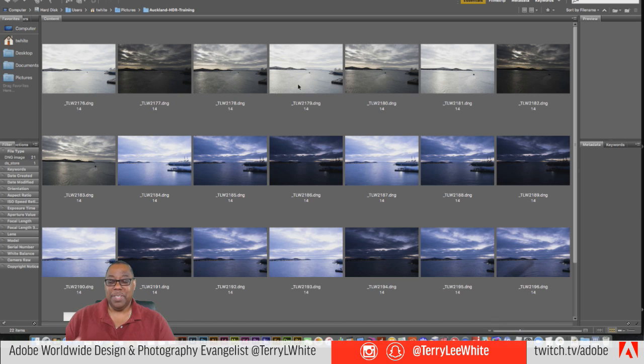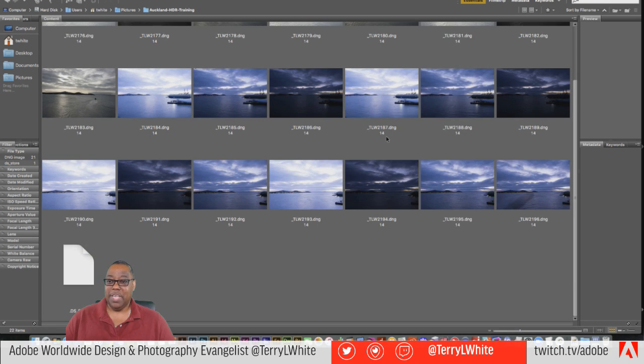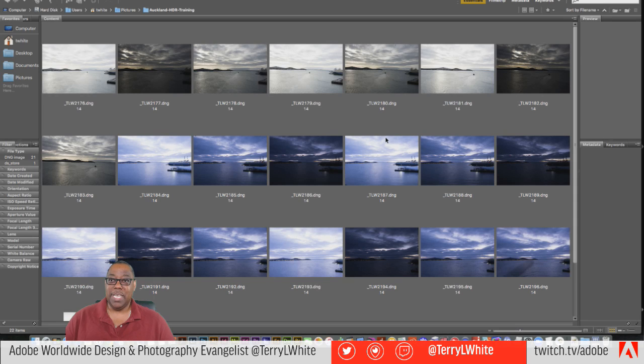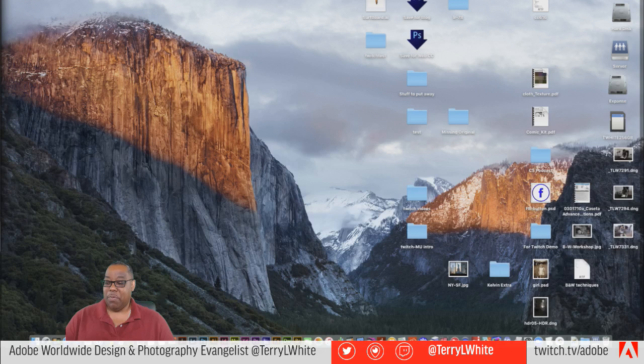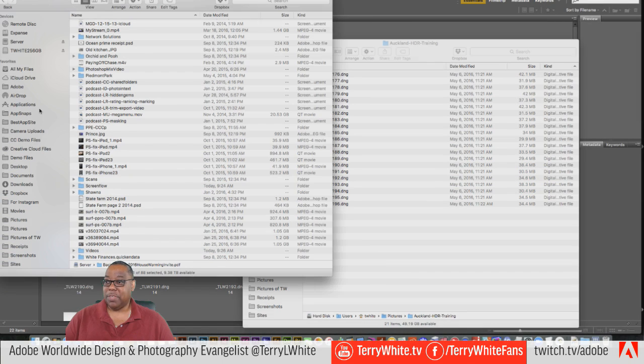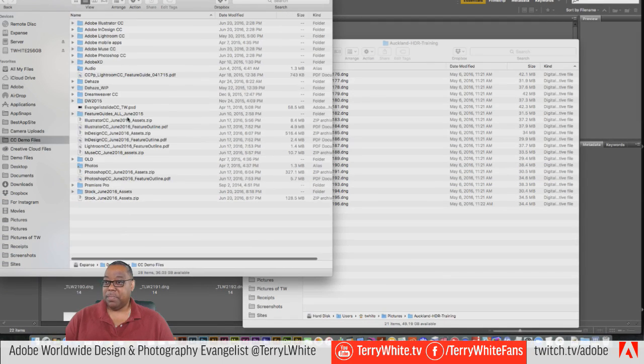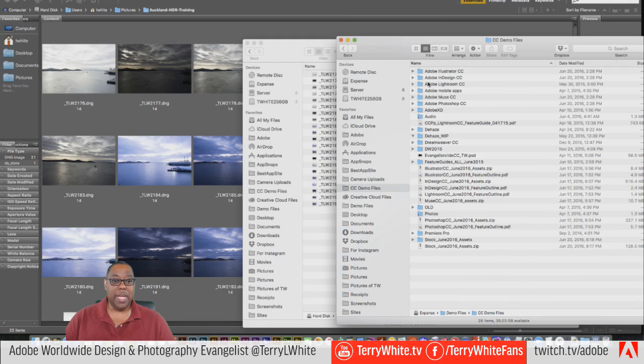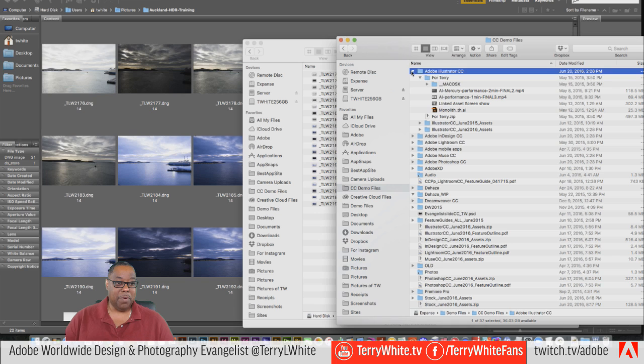That's the difference. All right, so for example, now I opened up a folder. These are all RAW files, and Bridge is letting me see all of these RAW files. That's great. But if I point to a different folder, let me go to my actual demo files folder over here, where I've got some Illustrator files. Let me see what's in here from a file format standpoint.